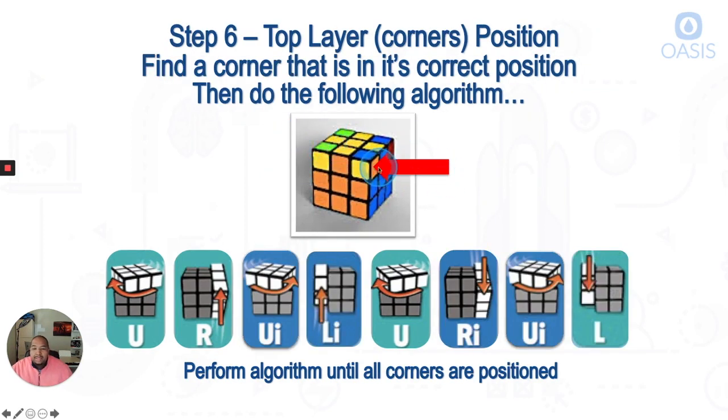Next, we go to step six, which is putting the corner pieces in their proper location. So when we say location, we mean that they're going to go to where they belong in the cube orientation. Now, they may be turned differently, like this isn't oriented correctly, because if it was, then the yellow piece would be up top, the orange piece would be here, and then the blue piece, the blue face would be here. But this algorithm here that we're going to do actually just moves the corner pieces around until they're in their proper place. So before you can do this algorithm, you have to move one corner piece to its proper location.